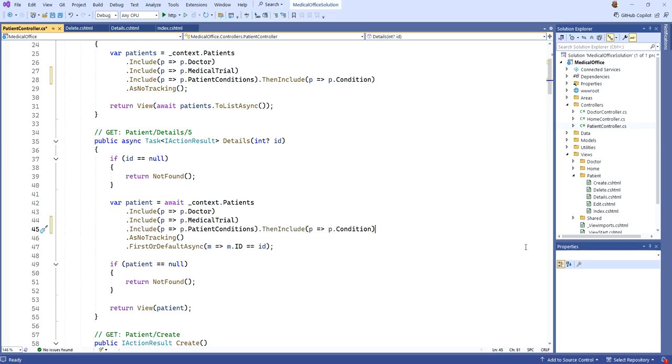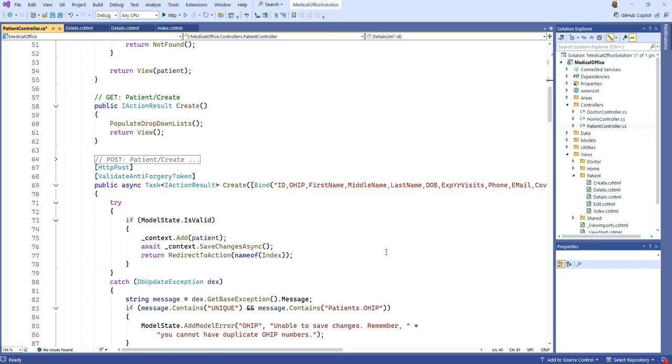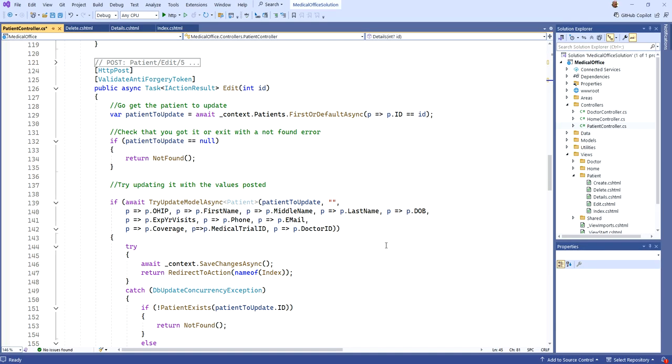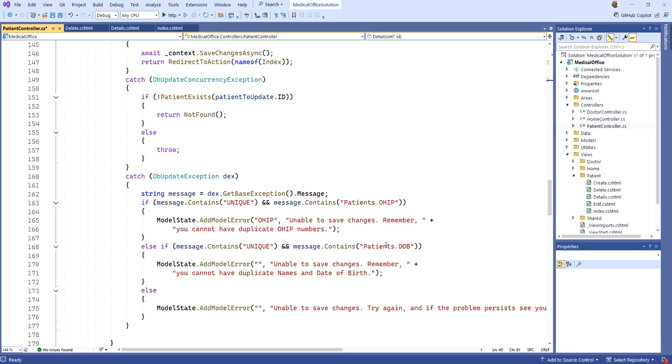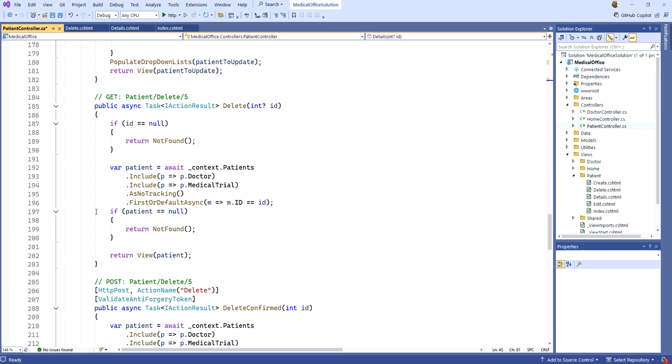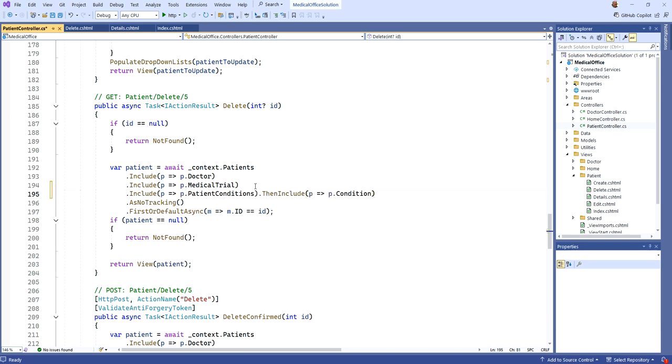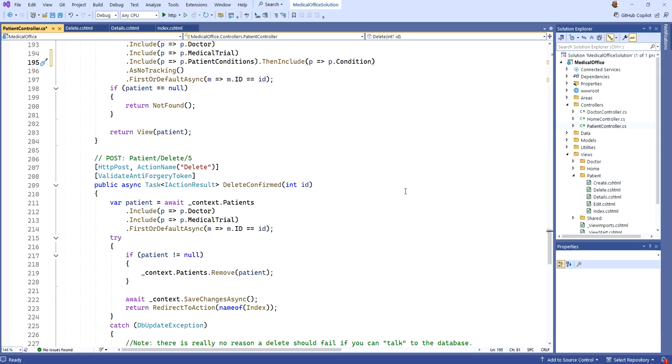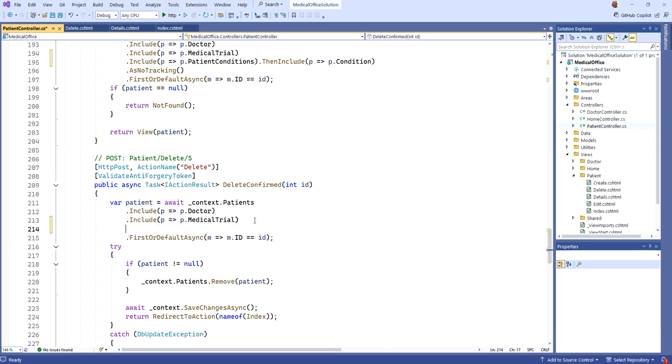Add the include, then include, right? And then as we come down to the deletes, the pair of deletes, we'll include them all here so that it can be up on the page. We can actually see that medical history information as we decide whether or not we're going to delete. And because we're going to be redisplaying, we want it here as well. Okay.